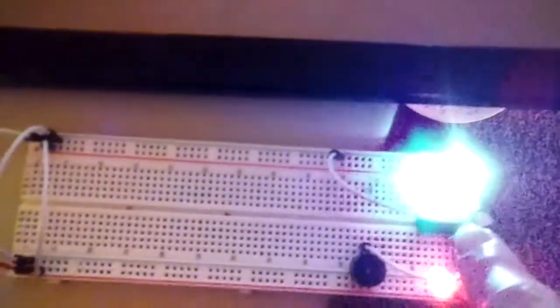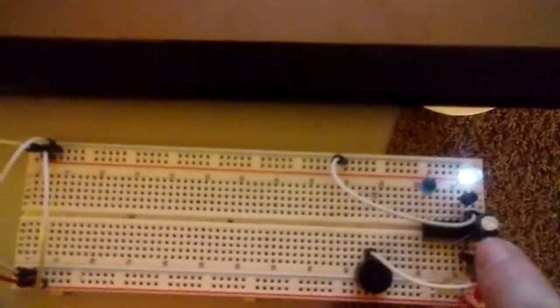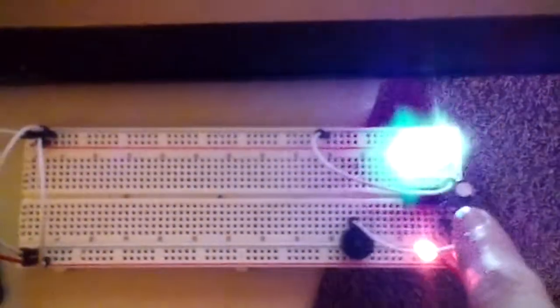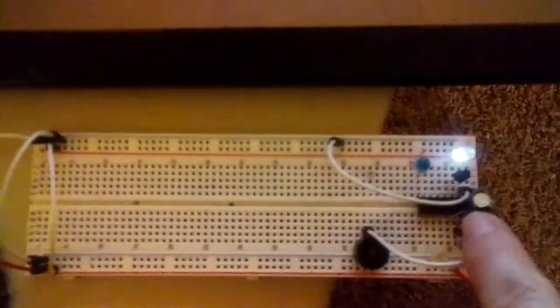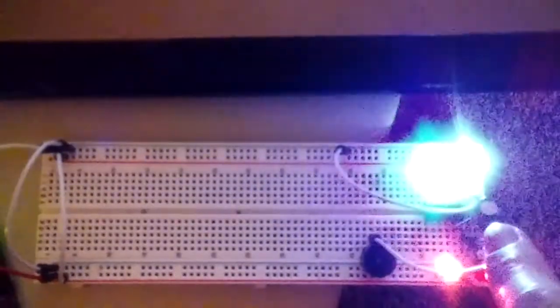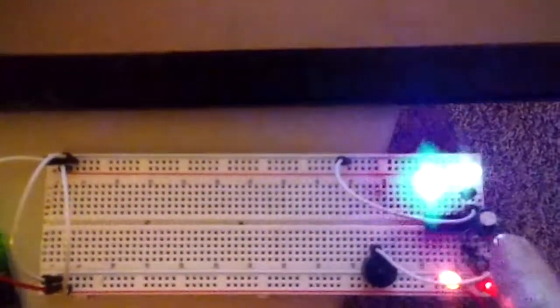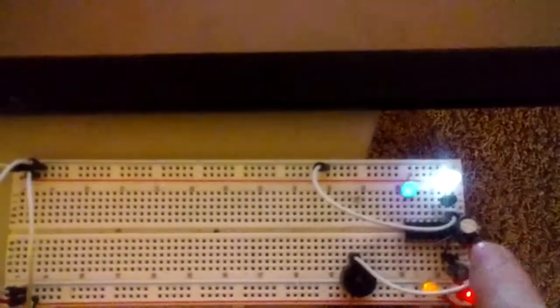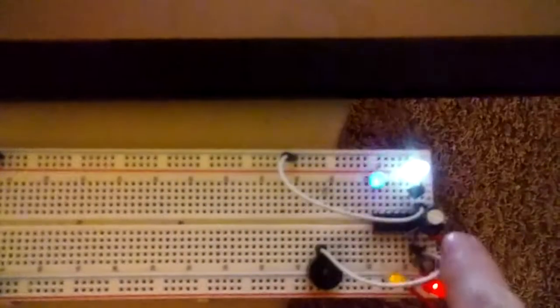So basically, the impedance of the integrated circuit and certain pins allowed me to dim certain LEDs at certain intervals of time consecutively, timed by these capacitors right here. Notice there's 3 different capacitors. So that's the latest, guys, powered by the Arduino.